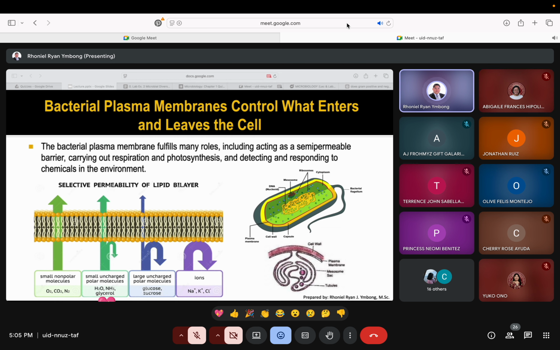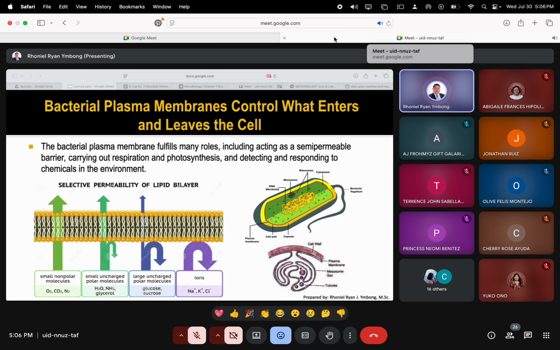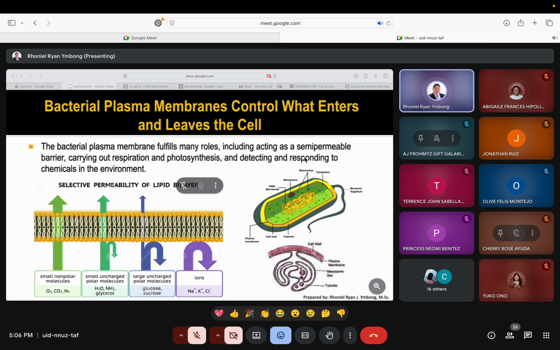Yes, precisely, Abigail. Thank you. So when you say osmosis, osmosis is a type of diffusion. It is really part of being a diffusion process. Diffusion is the general term for the net movement of materials from a region of high concentration to a region of low concentration. So diffusion could be about the movement of the solvent water or the solute, for example, salts. So it's a general term.